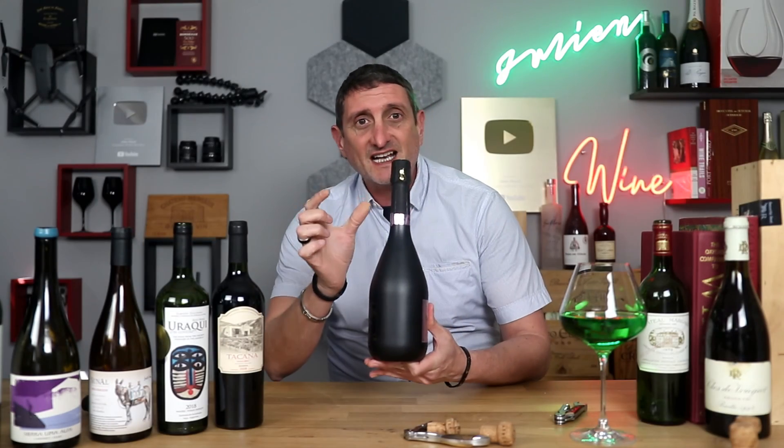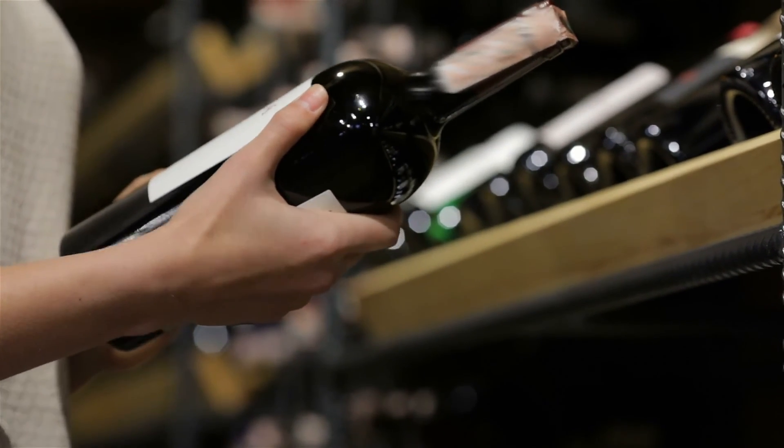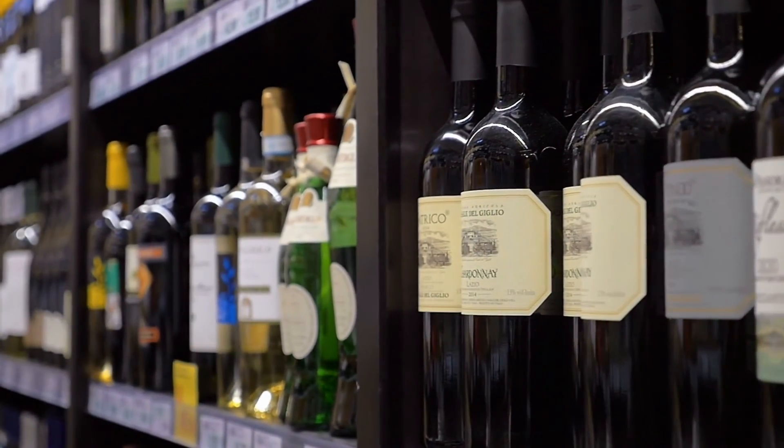Bigger, heavier, thicker glass bottles often give a more premium feel to a bottle of wine. Traditionally, only expensive wines had big, heavy bottles, because a dollar or two worth of additional glass put into the container doesn't matter to a $100 bottle — so you might as well throw in all the expensive packaging to make it look expensive. The problem is, you've made all these efforts in the vineyard to be eco-friendly, and you dump it all out of the window by having to ship and fly all this unnecessary glass around the globe burning fossil fuels. So more and more wineries are more careful now. As a consumer, remember that the weight of the bottle is not what makes a wine taste good. Many wineries have understood that and go with thinner glass — what matters is the wine inside.